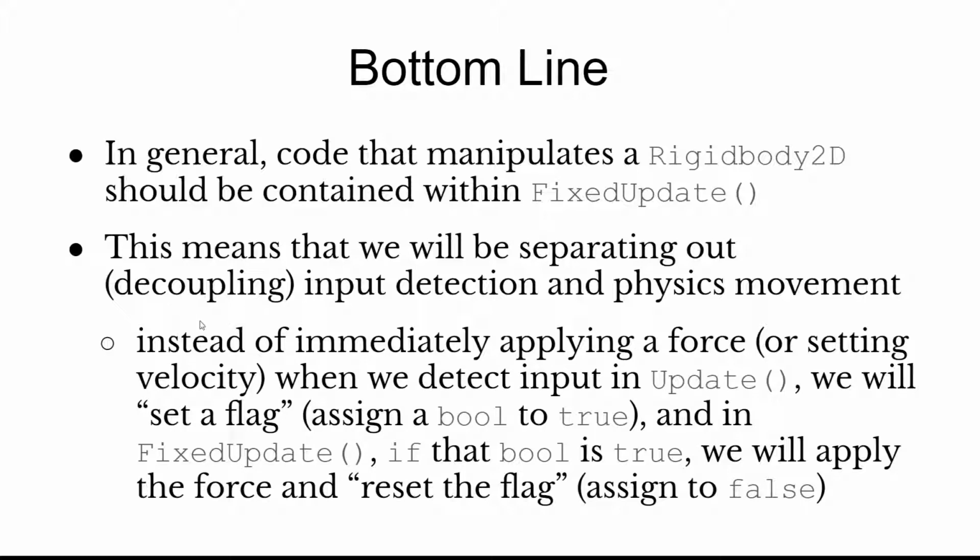For example, instead of immediately applying a force or changing the velocity when you detect input, we did this: we have our input vector for our joystick, and then later on in fixed update, that's where we decide to actually add forces or torques or whatever. So that's why we do that. That's good practice.